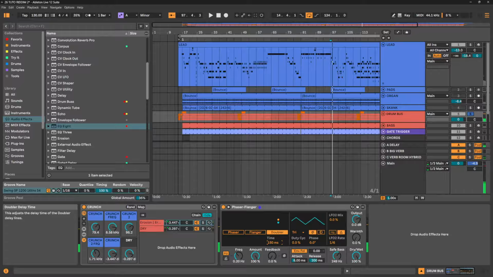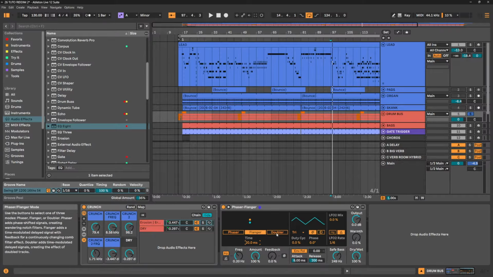So let's see, the maximum doubling effect is 150 milliseconds and the minimum is 20. Okay, so you see that the flanger is a delay that starts at 0.1 to maximum 20 milliseconds, and the doubler comes after the flanger, still a delay, but with values from 20 ms above the flanging and up to 150.